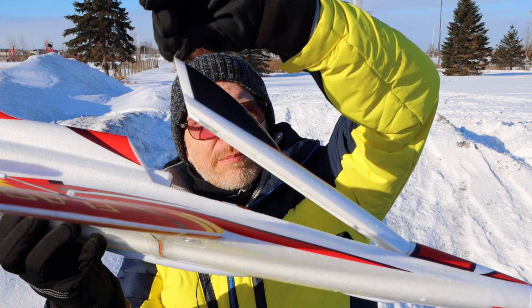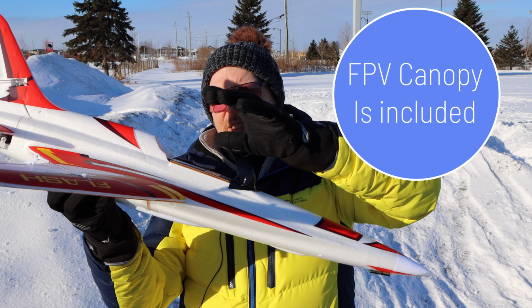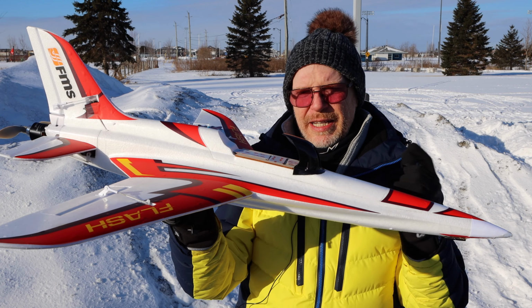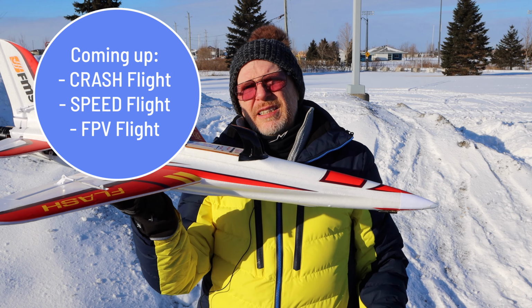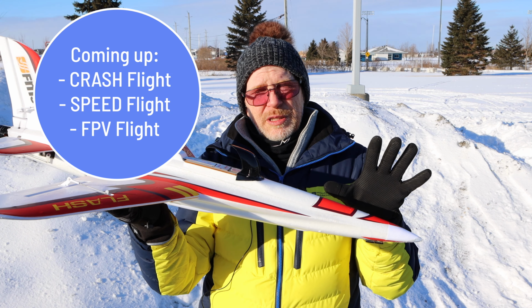Now the thing I love about this plane is, let me bring it close and show you. See this canopy? I could pull it off. It comes with an FPV canopy. So I'm going to use this canopy today to put a camera on here so I could show you some footage of it flying, as well as a GPS to see the speed. And if I have time and I'm not super frozen, I'll actually put an FPV camera and I'll wear goggles and fly it.